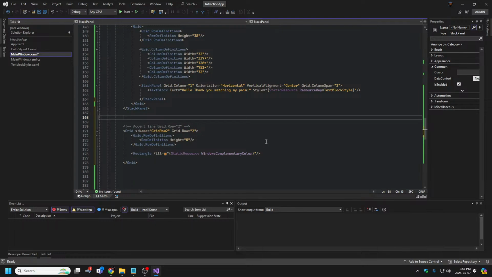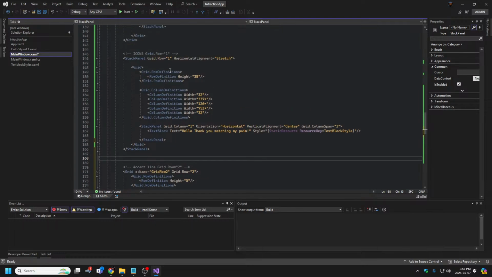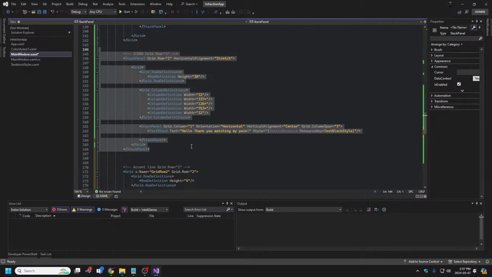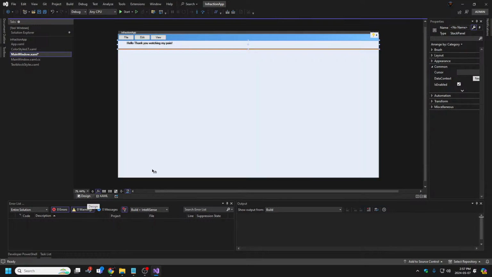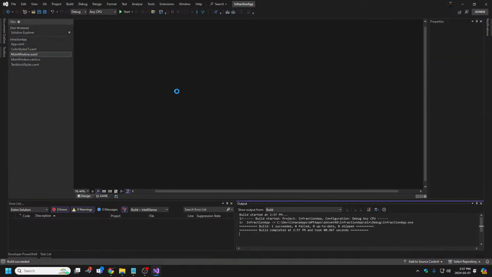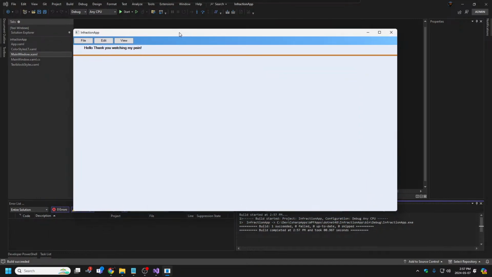So now you see where I went wrong, right? So be aware of that. I just started typing code when I should have moved, because this here is all grid row 1. I need to be outside of it. So if we have a look, there it is. Let's go, running it. Beautiful.